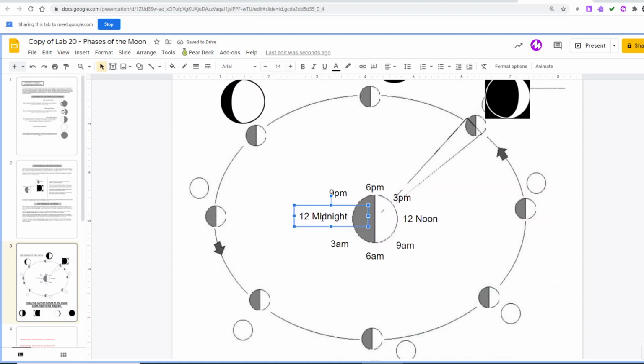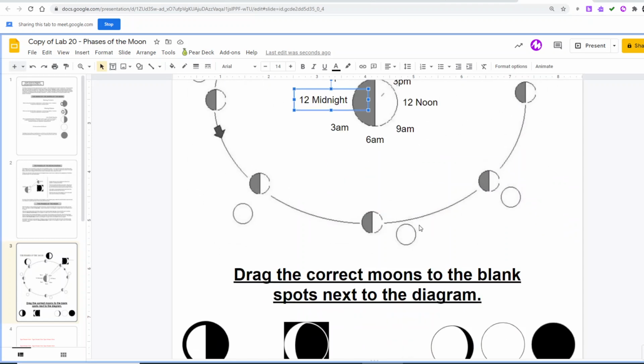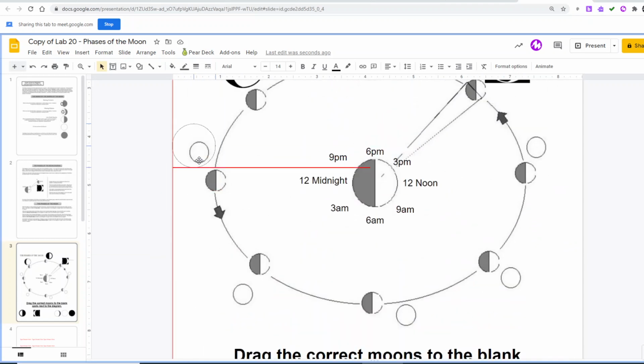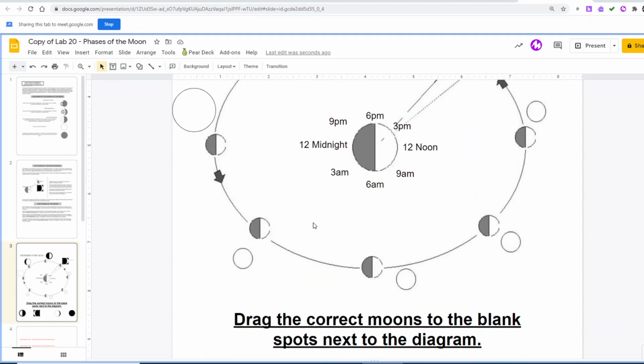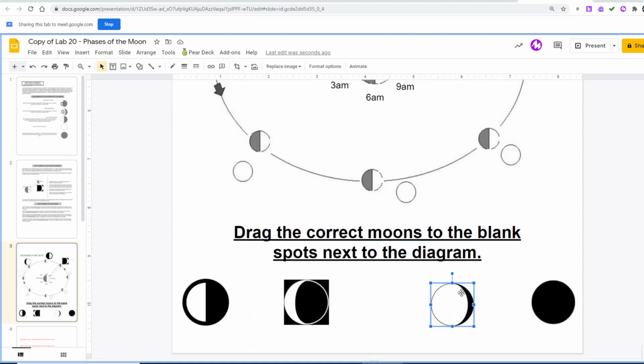If you were here at midnight and you looked straight up, you would see a completely lit moon, a full moon. If you were here at 3 a.m. and you looked straight up, now do it from this person's perspective. As they're looking up, the left-hand side of the moon would be lit and a sliver would be dark. You kind of have to turn the whole page upside down. I don't have that ability with this, but if you turned everything upside down, you'd be able to see that. From their perspective, since they're standing on the Earth, it's all lit on the left and a sliver of dark on the right. So then that would be that one.